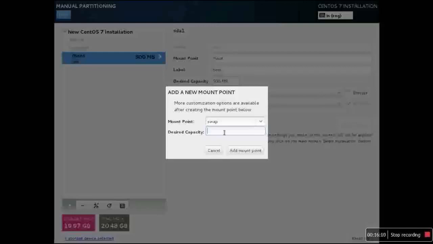Although you will find different versions of this rule online when you search on Google, and in different books, the partition scheme that I follow and recommend is that if your RAM is less than 4 gigabytes, you should make the swap size double the amount of RAM. So if you have 2 GB of RAM, your swap size should be 4 GB, and if you have 1 GB of RAM, your swap size should be 2 GB, and so on.